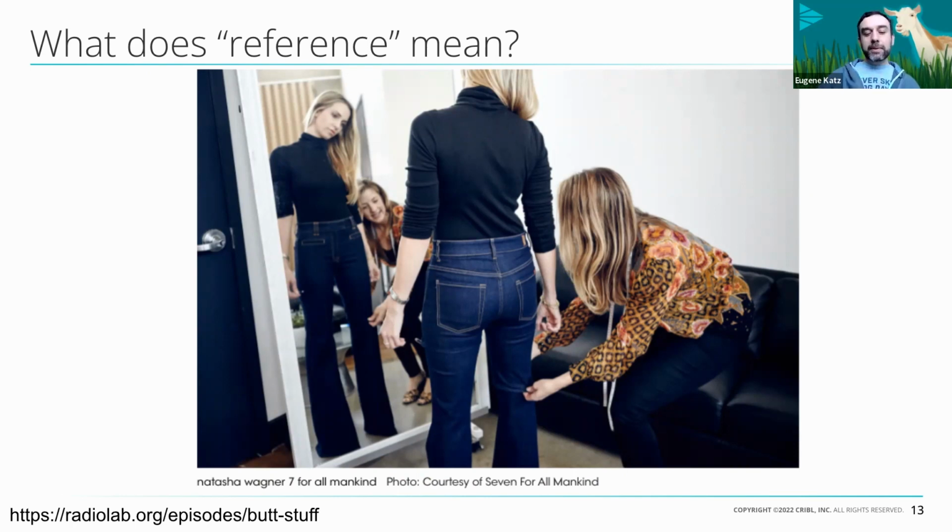And there's a Radiolab episode about it, which I found very fascinating. But that's what it means. The reference architectures are, well, here's an example of what might work, but really in your case, it's probably not going to be exactly that. And as I talked about earlier, it's probably going to evolve over time as you realize things about your environment that you didn't necessarily know up front. Point being, reference architectures doesn't mean prescribed architectures. It means here are things to consider, here are things to look at, here are some options, pick what you need from it. It's not going to be a perfect fit.